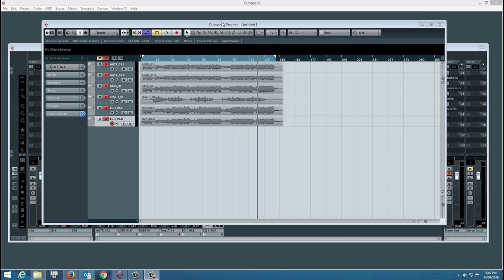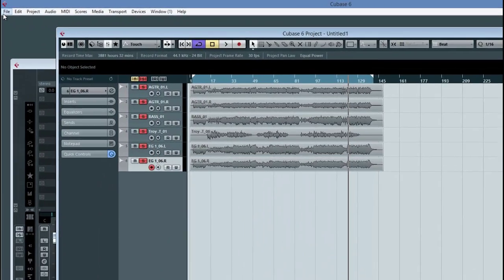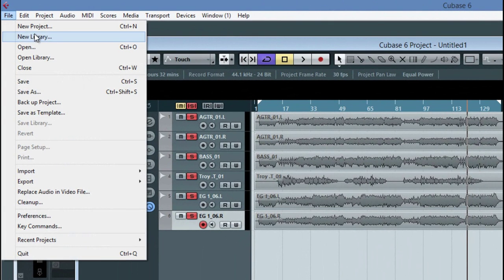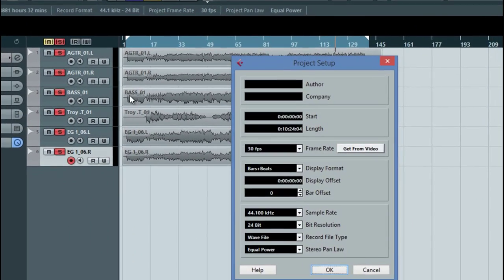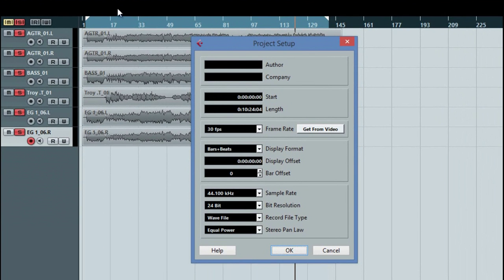The first thing I recommend you do is when you go into your DAW, or your digital audio workstation, which is your software for mixing, you set your project up. When you create a new project, whatever program you're using, you go new project and you set it up. Make sure that all the files you're going to import, these things with the waveforms in them, are going to be equal to the sample rate and the bit resolution of your songs that you're bringing in.